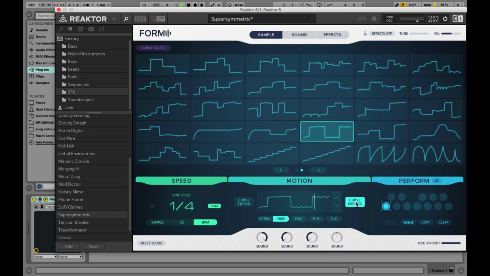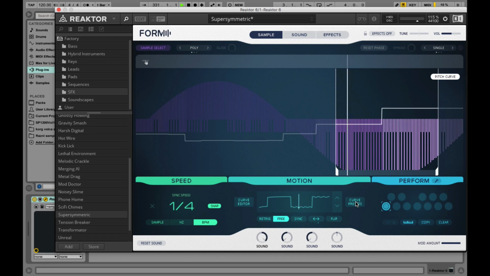Once we selected the curve, we can loop it and affect the current playhead position. The retrigger mode is in which the MIDI note on automatically retriggers the motion curve playback. Here the legato function is also available in retrigger mode. That means that only the first MIDI note on retriggers the motion curve playback.